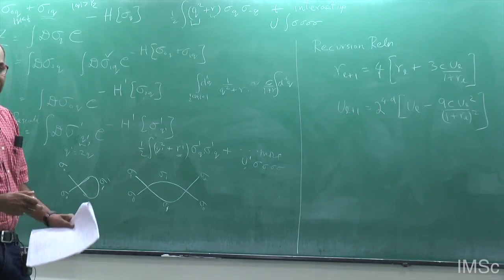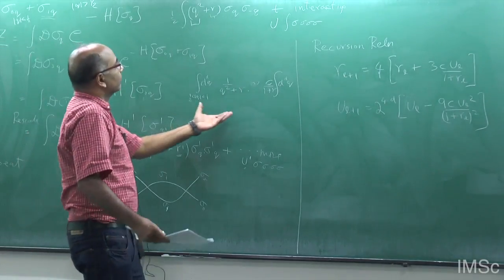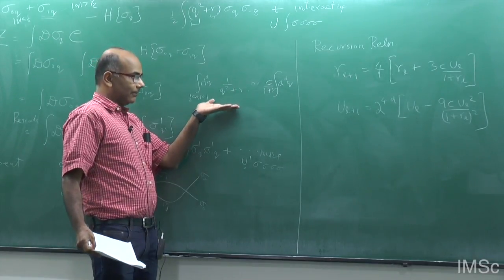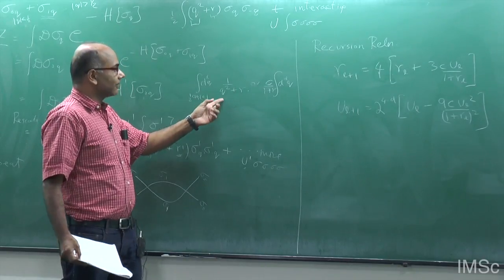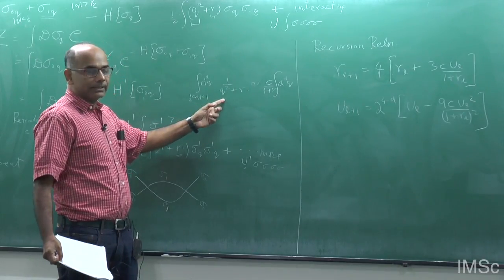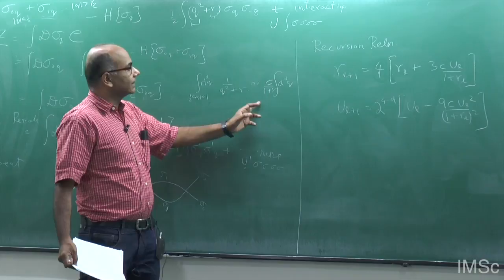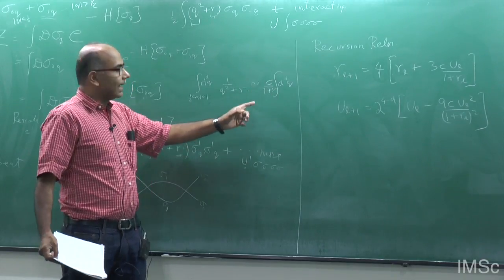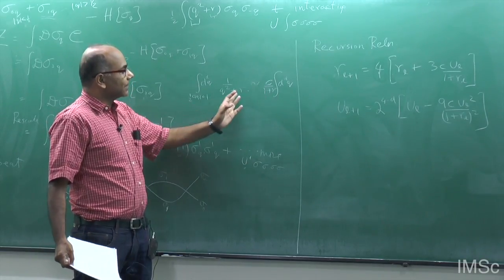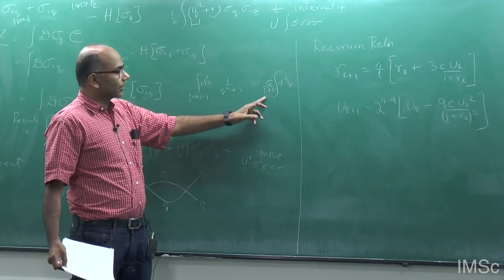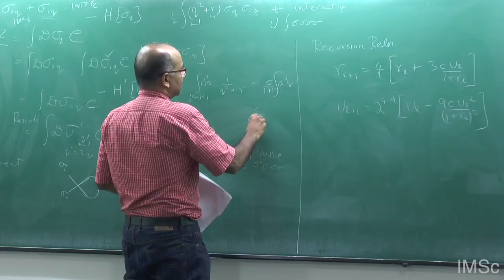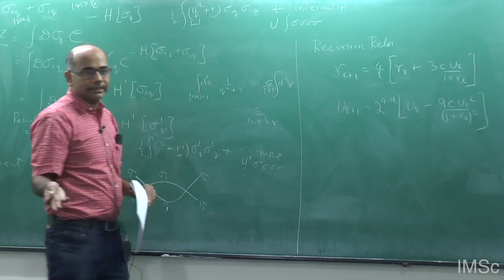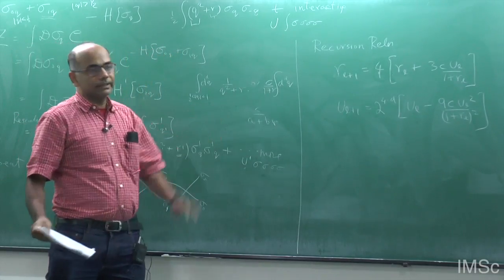Why do we make it? You want to evaluate this integral ideally exactly, but what we are saying is let's do it approximately. It's a finite integral with q in the finite range, and we are only really interested in the r dependence. Roughly speaking, it's going to be something with an r in the denominator. This coefficient may not be exactly 1, but you can always write it as some number, a plus b r. It's going to be something like that.